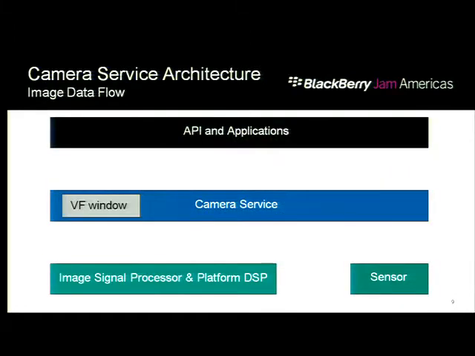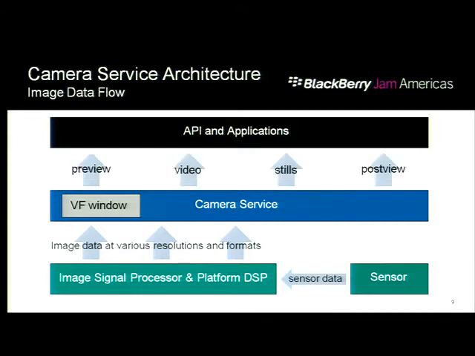And I just want to run through quickly. This is kind of, if you're a hardware person, you might want to know this kind of stuff. We've got a camera sensor there. We get full frame images, raw images out of the sensor. Our image signal processor cleans that up, does noise reduction, rescales, crops, does all of that, sends all the data up into the camera service, which supports the viewfinder window for you. And then up to your application, you can get streams of preview frames, video frames, stills, full resolution still images. And then there's this post-view or review frame, which is, after you take a picture and you want to just show a little thumbnail or something, that's what these are for.